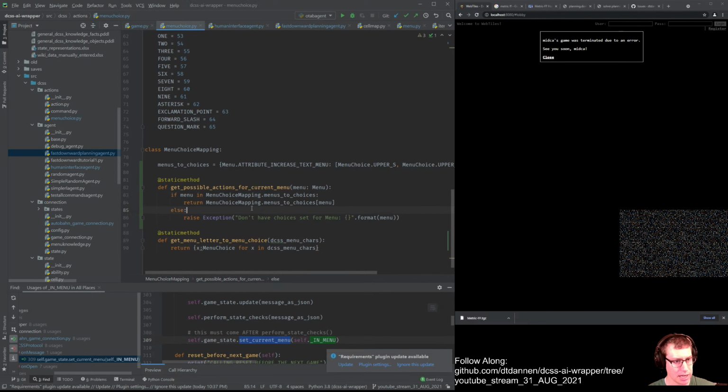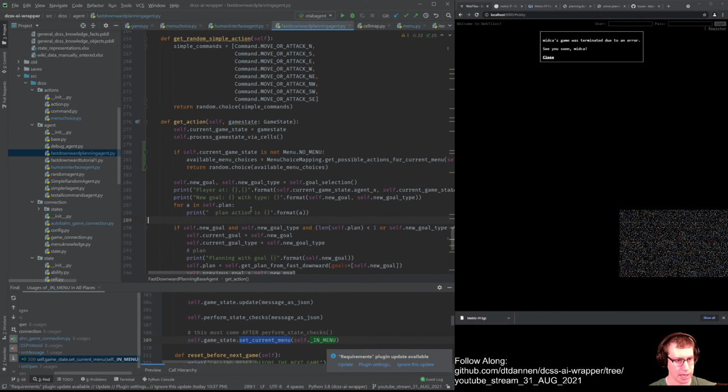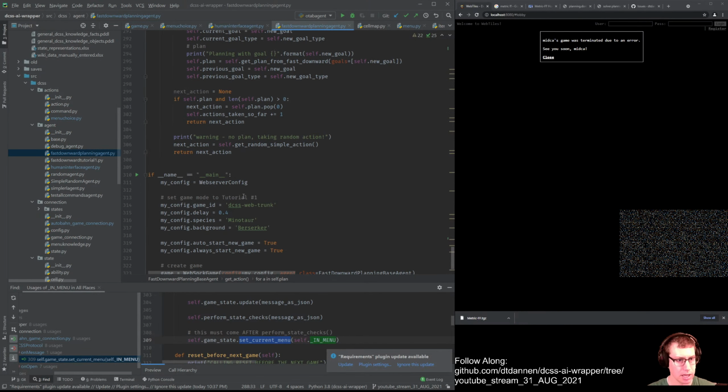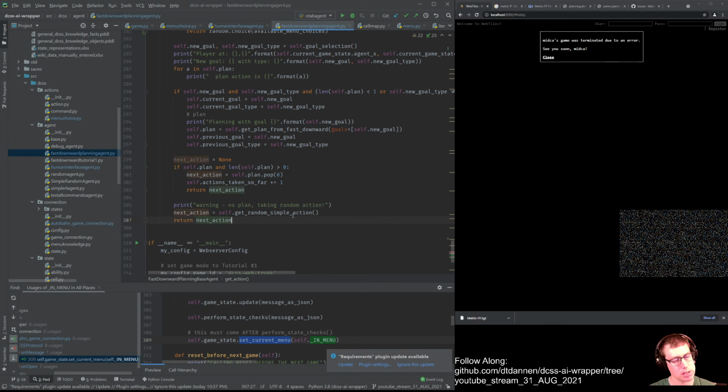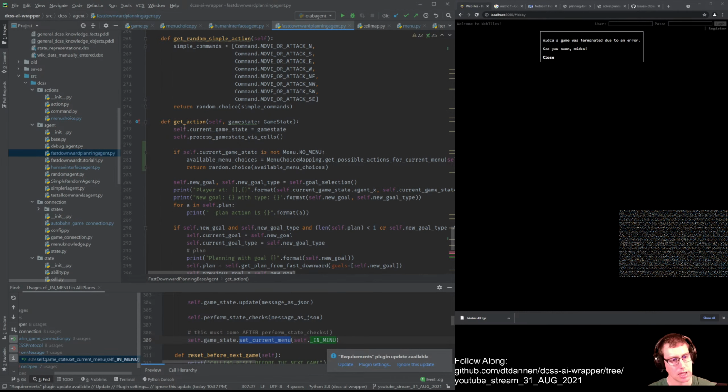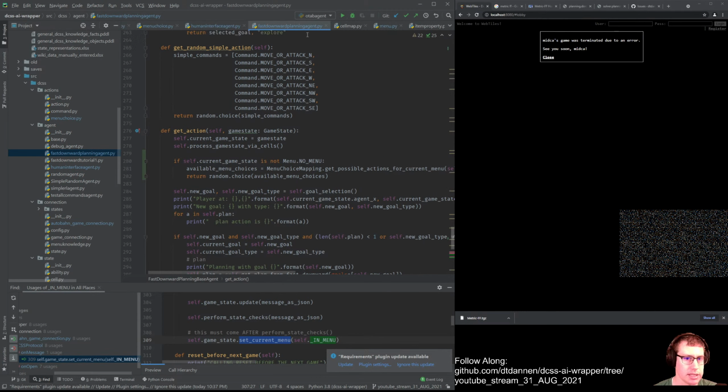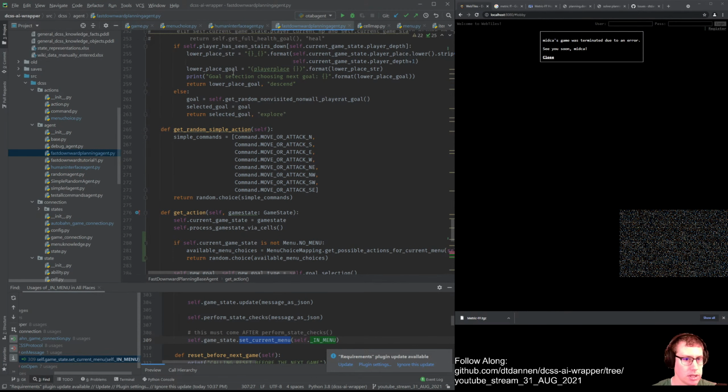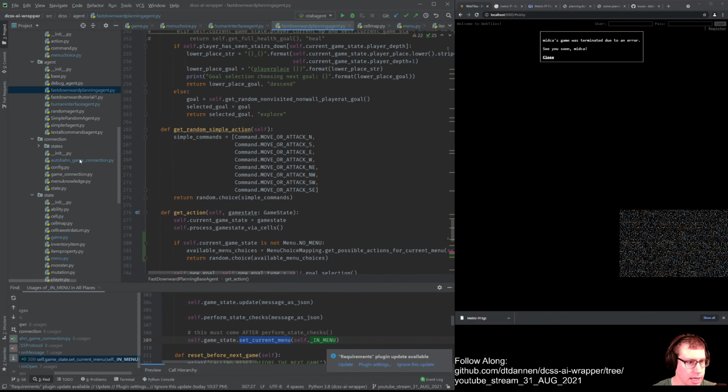Well, let's check that returning that is okay in here. So can we return a menu choice? I think we need to make sure that the Autobahn is able to properly handle that.